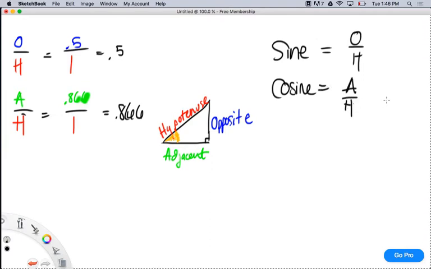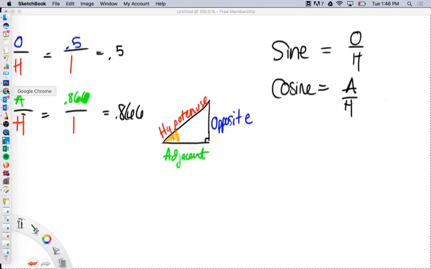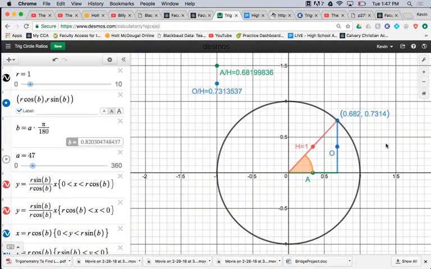Now, a lot of times this is where people start thinking this is magic, right? The cosine of an angle, the sine of an angle. It's because it's just shorthand. Instead of saying, oh, I have a triangle and the ratio of the opposite side to the hypotenuse when I have an angle equal to 47 degrees is this, instead of saying that big long thing, I just say the sine of 47 degrees is this. Does that make sense to you? The sine is interchangeable with the ratio opposite over hypotenuse. Does that make sense to you guys?